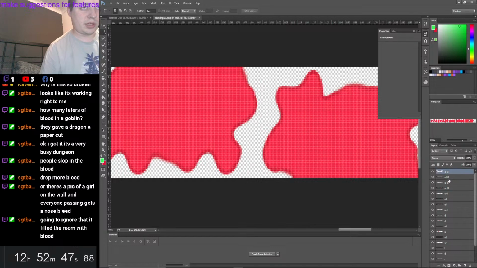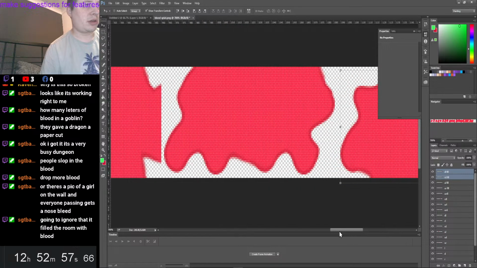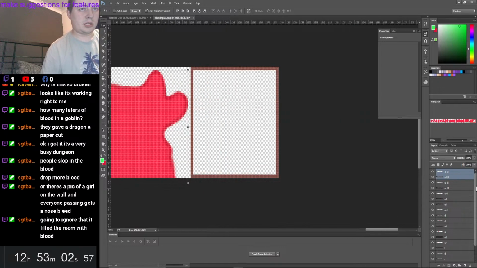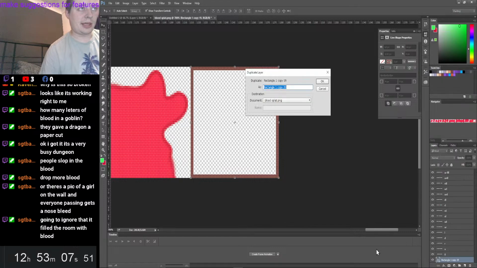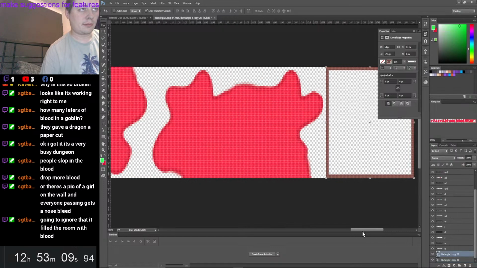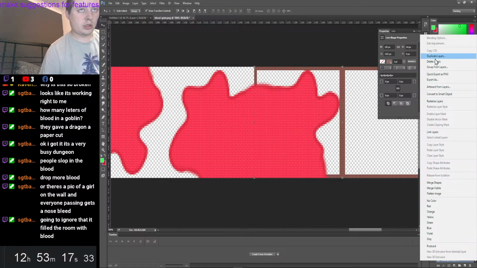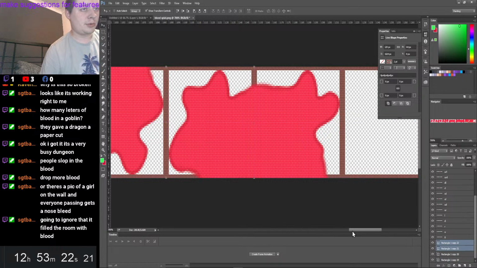Right, so it should be. Oh, this is going to be a nightmare to line up. It'll be alright, I think. Wait, no, let's not mess around. Let's just put the squares in. They help. They're here for a purpose. Duplicate layers. They allow us to line things up properly. And duplicate some more layers. It doesn't take long to put some squares in.